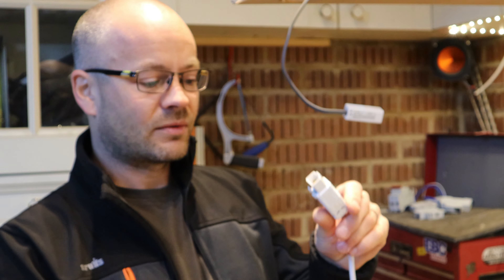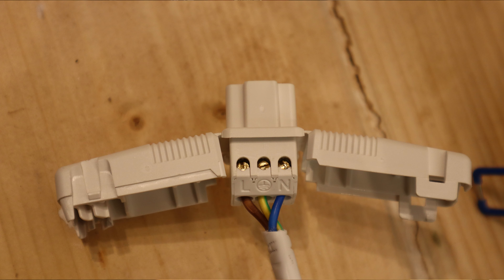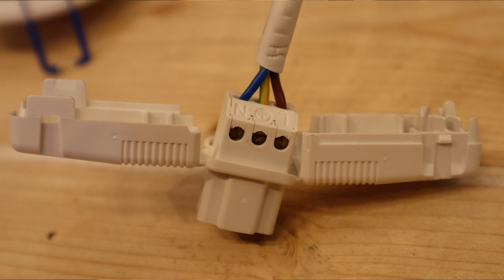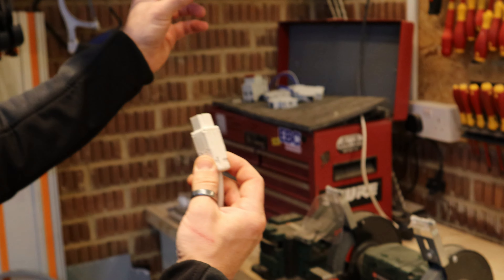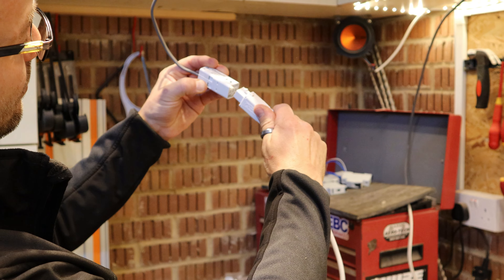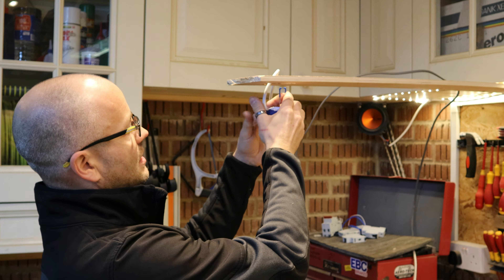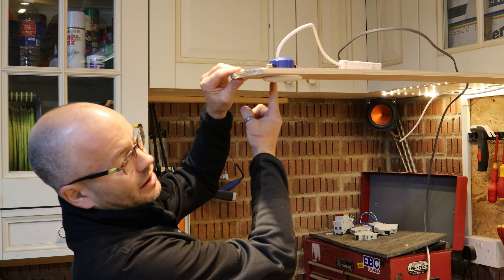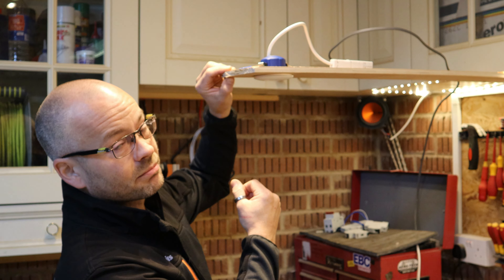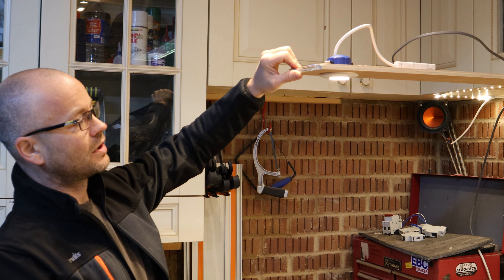There's a pre-fitted connector on the downlight — just a standard clip. If you release it on both sides it will open the case, which gives you three terminal screws where you can put your probe tester in if you ever need to rewire. The connector clips straight in when you get it the right way around. Push it up through the hole you've already made in your ceiling, with the standard spring-loaded clips towards your fingers. Nice flush fitting, and there you have your 60-degree angle warm white colour.